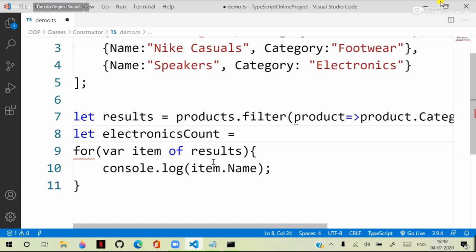How many electronic products are there? I don't want those products, I want only the count. Count means this is expecting a number. How many electronic products are there? I want the count. Then how will you get it?